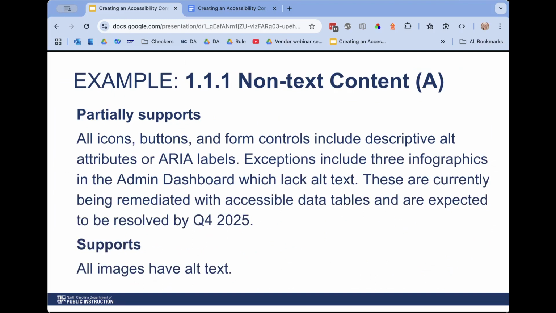So for that non-text content, we're thinking about alt text for images. The partially supports response here, if I didn't have this detailed explanation, I would certainly have a lot of questions.